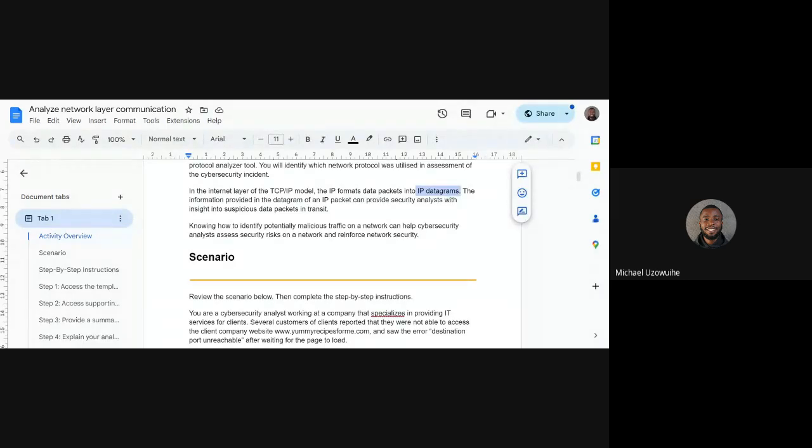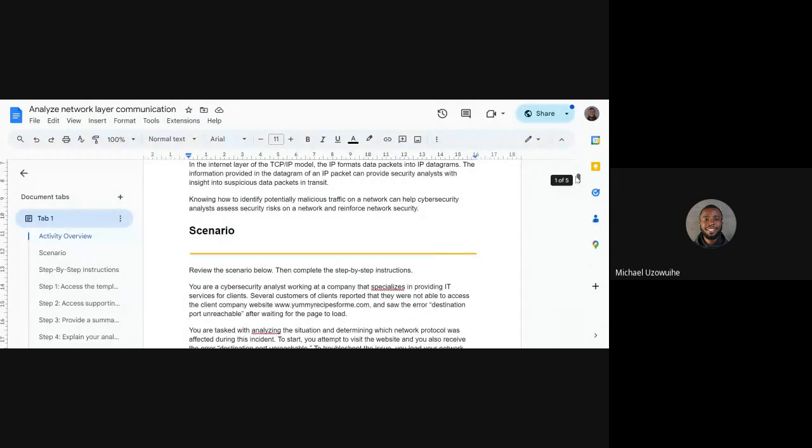Data in the TCP, the transport layer protocol, is called segments, and data in the application layer is still called data. So when you hear IP datagram, don't be confused.